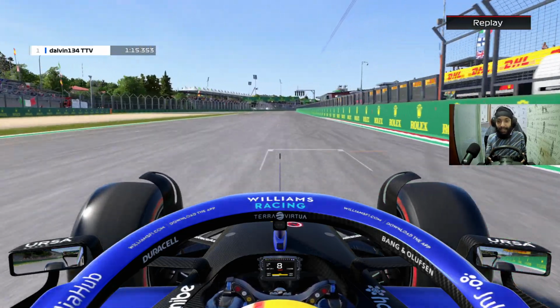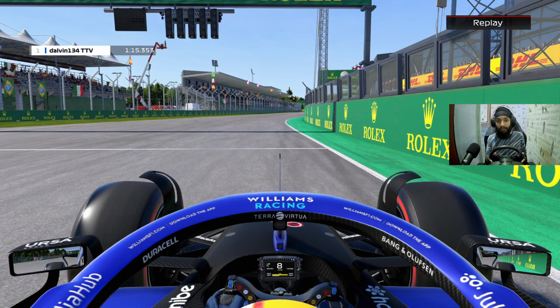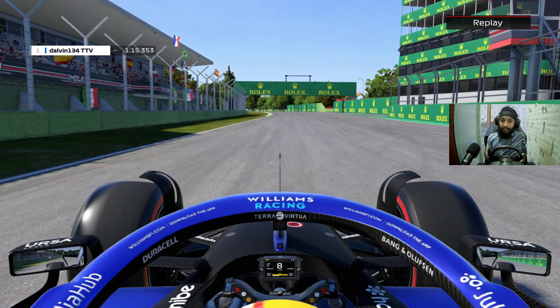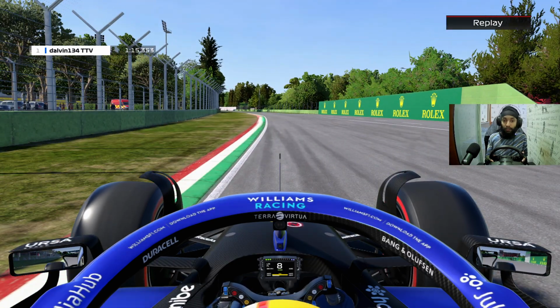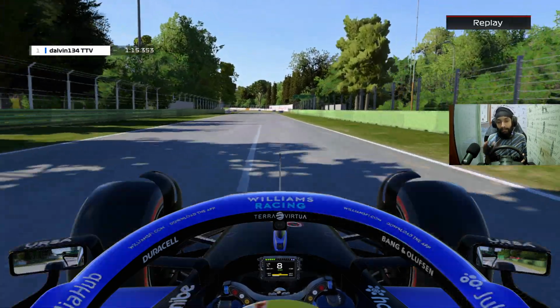DRS as soon as you can. Stay to the right here, as close as you can to the wall, obviously without hitting it, and then keep going forward. Stay as far left as you possibly can, and take a bit of this curb if you can, or just stay very close to it on the white line. You will gain a few thousandths here, and then bring your car back to the right.